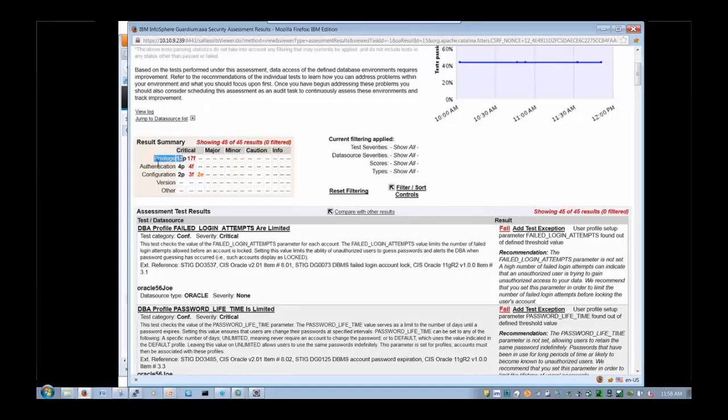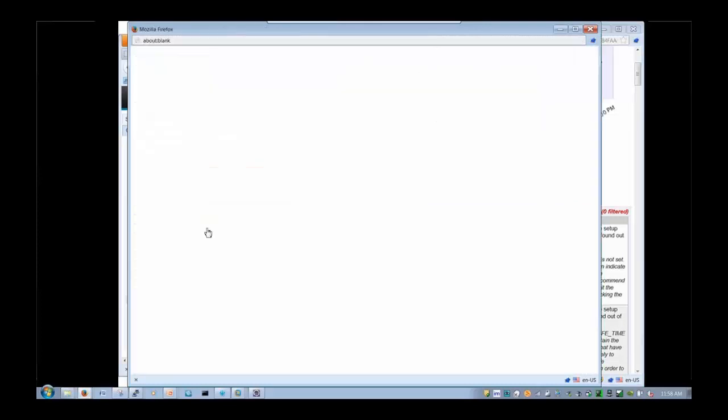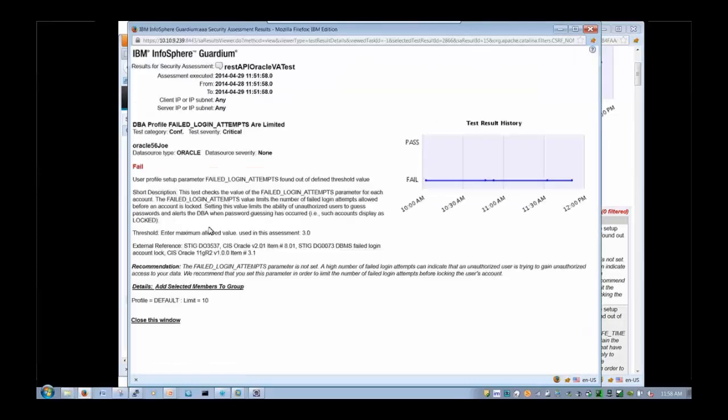Now I can look and see what's going on here. So I can get a summary. I have privilege assessment tests where 13 have passed, but 17 have failed. God help me, what's going on, right? So here, I'm going to look at my failed login attempts, okay, and this isn't within my threshold, right? So there's a specific recommendation for failed login attempts on a parameter within an Oracle database that should be set, and it's not set. Okay, so by default, you're going to have a limit of 10 according to a profile, and we recommend you to do this.